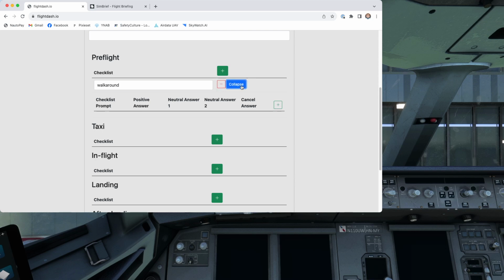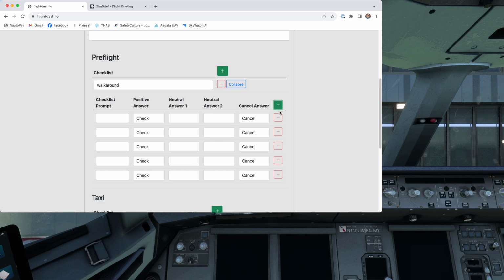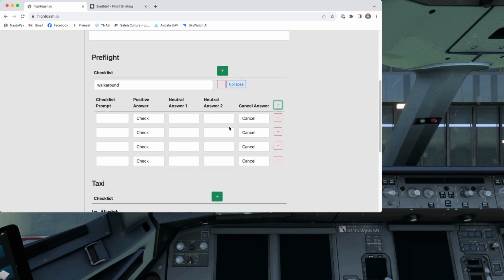Then you're going to go ahead and click expand here, and then you can hit the plus button here to add as many checklist items as you want. You can remove them and do what you need to do to edit these manually. So obviously if you're going to start from scratch, which is fine, you may have a checklist you really want to use and get in here. That's perfectly fine. It'll probably take a little while and you don't want to lose that information.